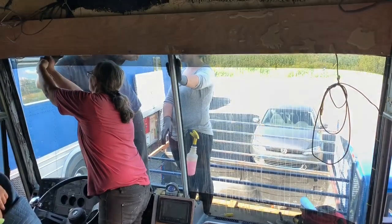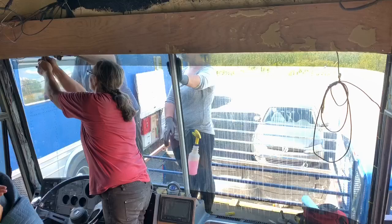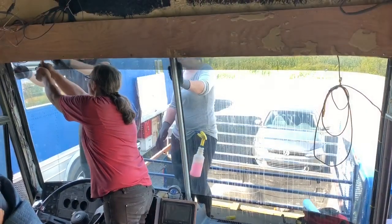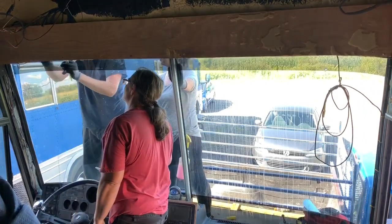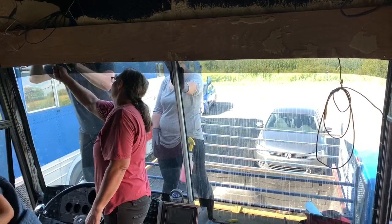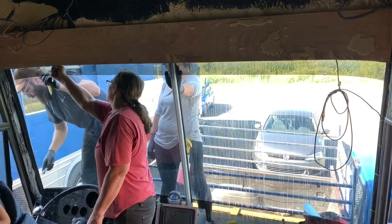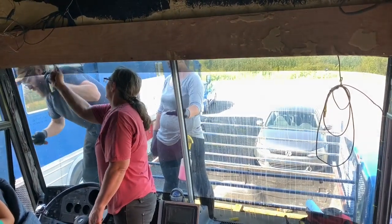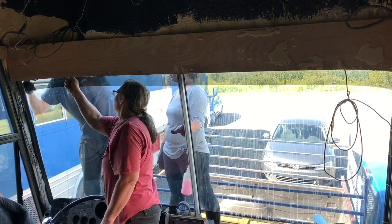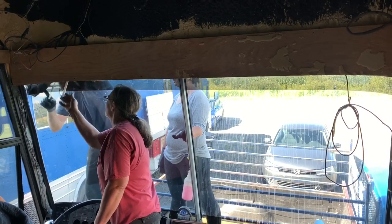Passenger side windshield is in, driver side is just about there. Once that last little corner is in, we'll be ready to take a drive with a nice new windshield. Sealed, no leaks this time.